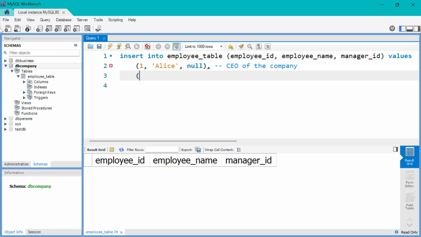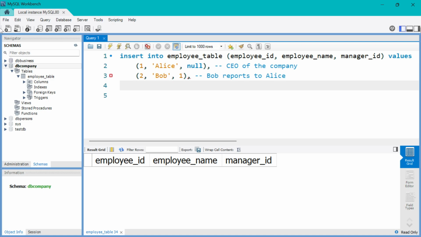Now next 2, comma, the next person is Bob, comma, Bob reports to Alice. So the manager ID is 1. And here let's close the parenthesis and write a comment: Bob reports to Alice.